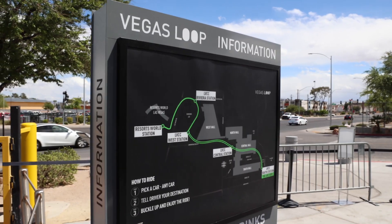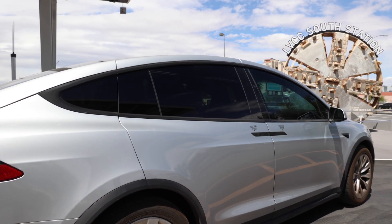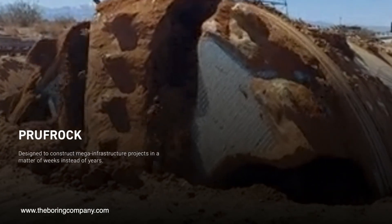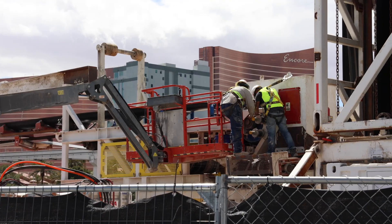There have been a lot of questions about what happens when the tunnels get full and the time savings goes away. The answer from the Boring Company is: they'll just build another tunnel next to it. Jansen compares it to adding another lane on the freeway. The Boring Company would love to see the system get so popular that they have to add another tunnel lane, and they're already planning for that — locating tunnels in the road so that adding another one is easier to do.